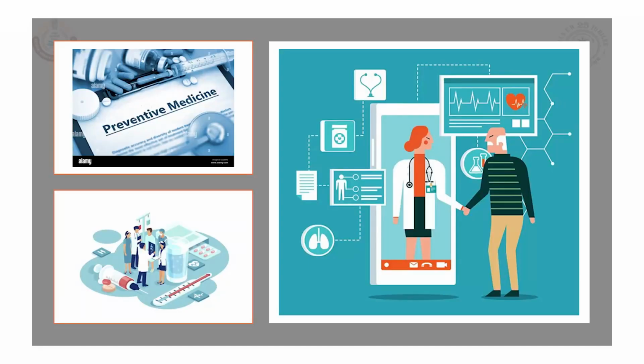Another important aspect of modern medicine is preventive medicine. When we talk of preventive medicine, we are talking about the disease not occurring in human beings at all. One approach is to treat a disease once a person develops it. The second aspect is to prevent it from developing. So preventive medicine is an integral part of modern medicine.